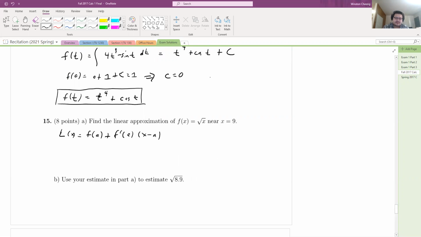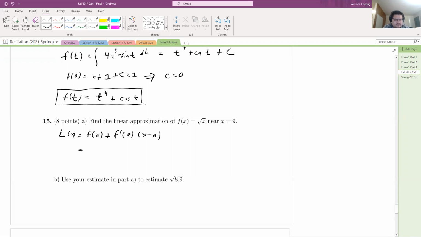This is just kind of a dressed up version of the point slope formula, right? You have f prime of a is the slope, this x minus a is kind of the thing that you're used to. And then this f of a, this is actually the y naught, right? So this would be like y minus y naught is equal to m times x minus x naught. So it's just a dressed up version of that. And what we need to do is construct the actual approximation for this particular function for this particular value of a. So we can go ahead and do that.